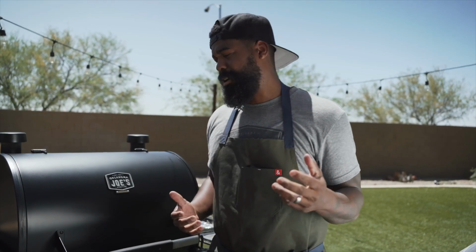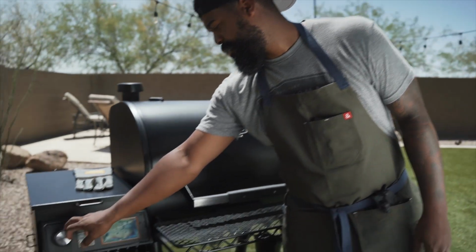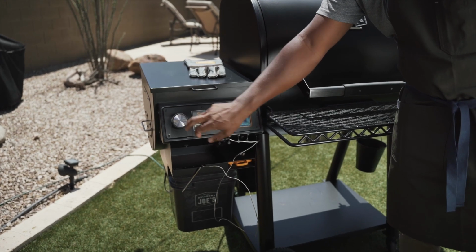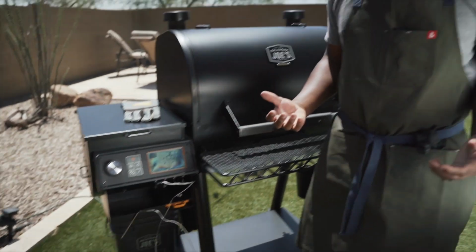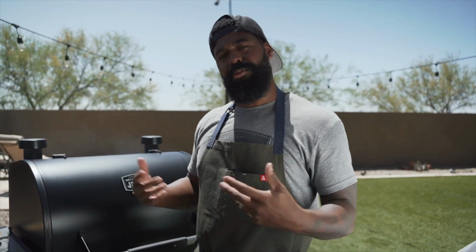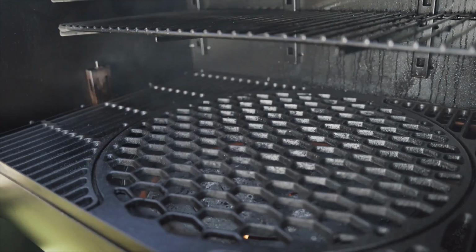And this don't take a long time to get up to temperature. I'm gonna go ahead and set this to 500. You can go as low as 200 on this and all the way up to like 650 degrees. So 500 is a good spot to get that final sear on it, and we'll go from there. And just a few minutes later, we're already ready to go.